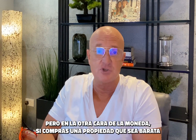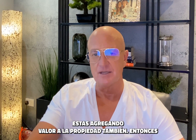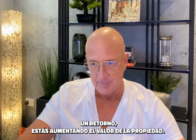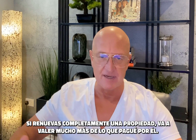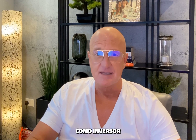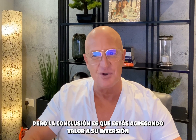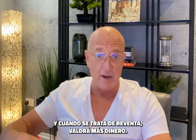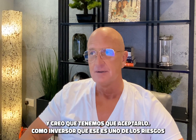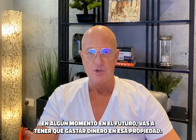On the other side of the coin, if you buy a cheap property and spend money on it, you're adding value to the property. Even though it eats into your return, you're increasing the property's value — if you fully renovate it, it's going to be worth a lot more than what you paid for it. A lot of people don't get that. They think spending money on the property is bad, but the bottom line is you're adding value to your investment, and at resale it will be worth more money.